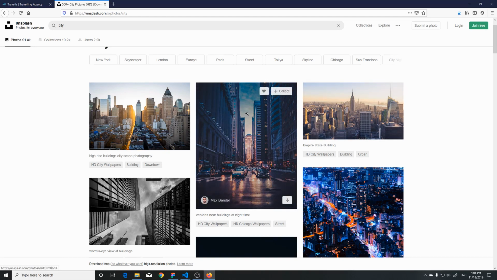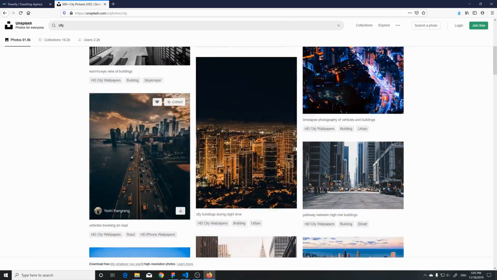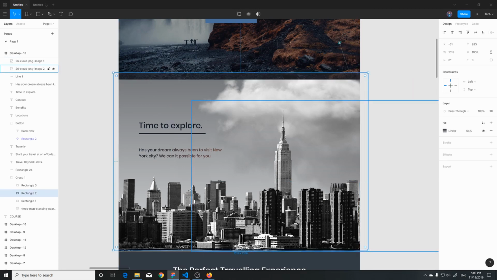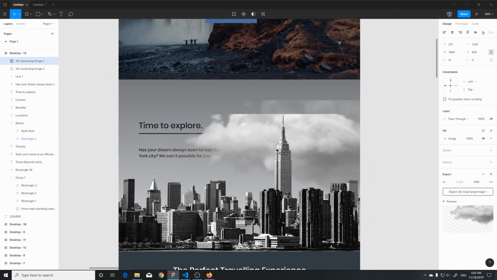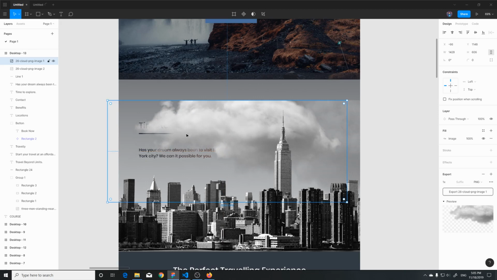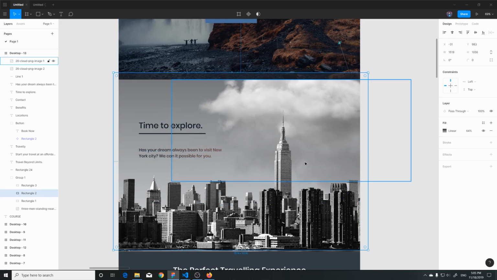But either Photoshop or Affinity Photo, you're going to be fine if you want to do a lot of photo modifications, because sometimes you might find pictures that are okay, but they don't go together with your website. But with a photo manipulation tool, it allows you to kind of compose your image together and get the look that you want. So in this case, I cut out the city, it was colored, I turned it black and white, then I added these clouds, which I found off Google. I took out the transparency, so it's only like this, right? You don't have any black background in it, and things of that sort.